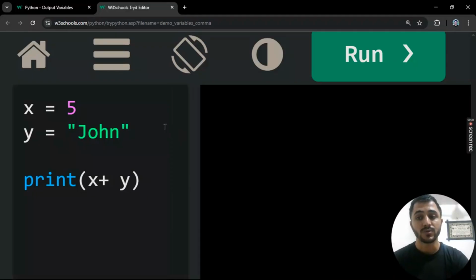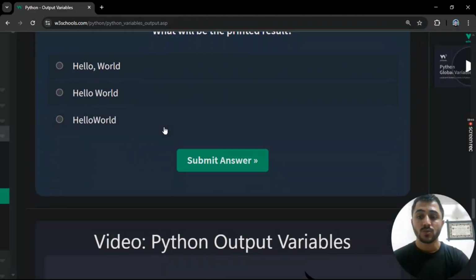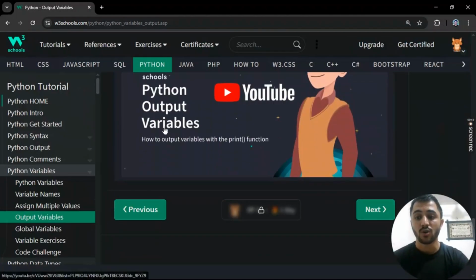So keep in mind when you should use a comma and when you should use plus operators. So this section was all about output variables.